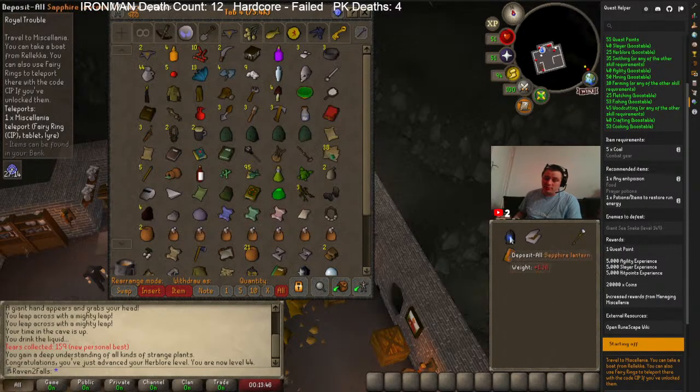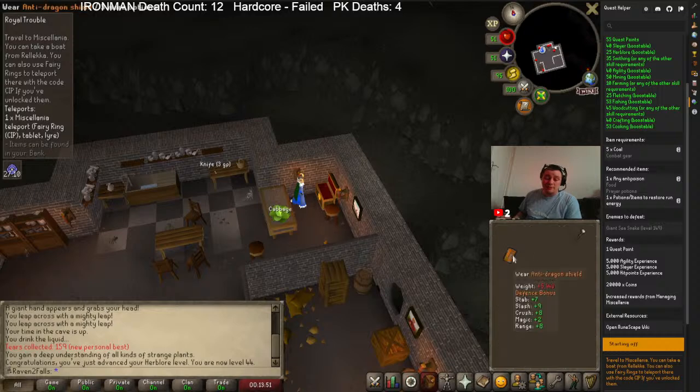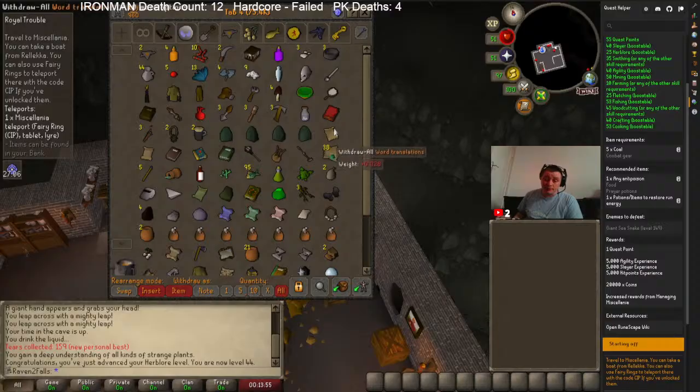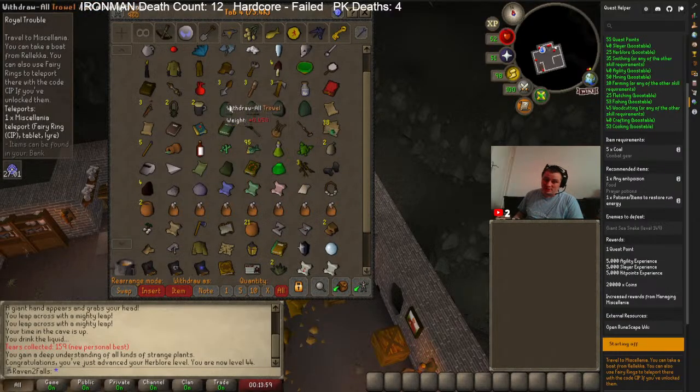So, luckily, the thing that I've got to my advantage is he's done some of the quests on this island. So I know he's done Fremennik Isles. I know he's done Royal Trouble. But he hasn't done many of the quests on the Western Island, which is where my advantage comes in.